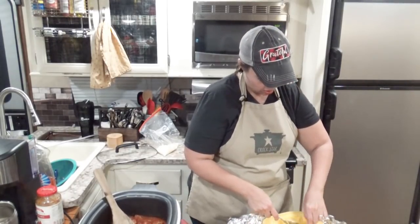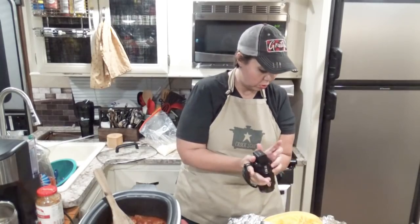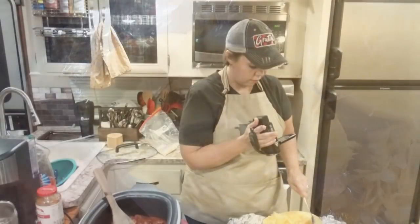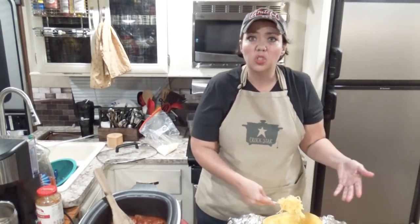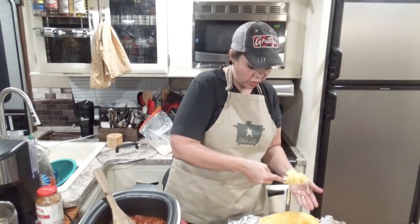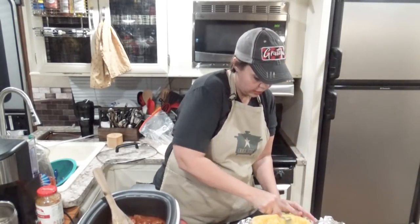And now I just want to show you how easy it is to pull the spaghetti. You just run your spoon and it literally falls apart and creates little strings of pasta. Or not pasta. See, I'm even doing it. Little strings of squash. And so, for all you who like zoodles and those kinds of things, this is nature's zoodle, pretty much. It's already broken up into little pieces. And so we're just gonna scoop it out really easy like that. Scoop all that out and mix it in.